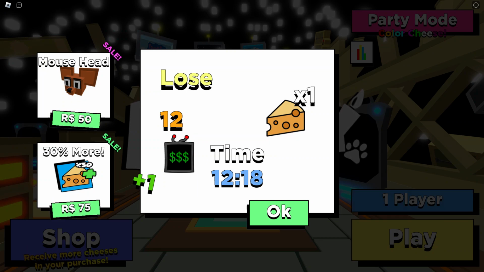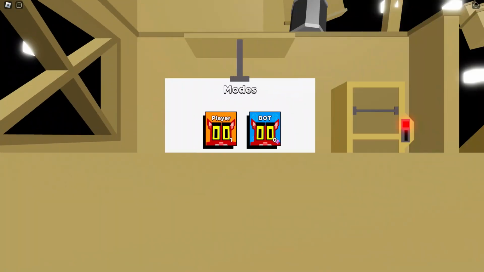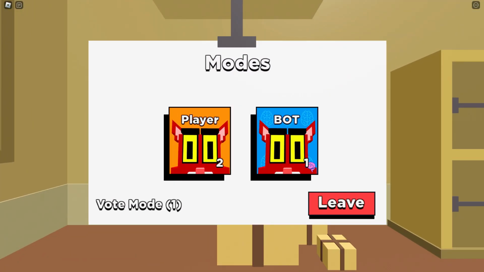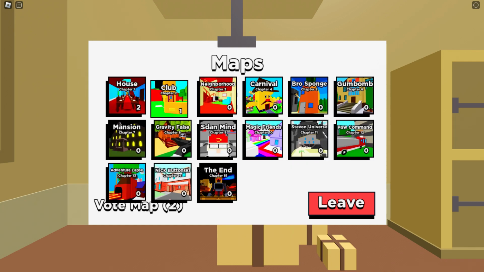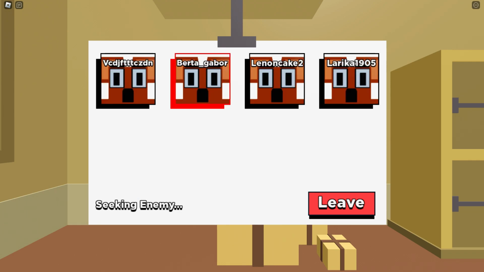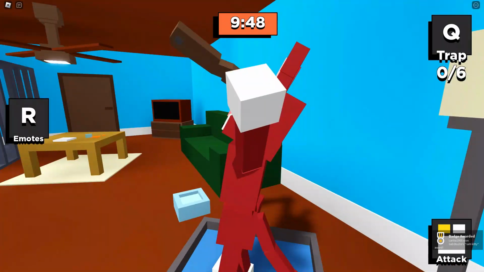Wait, what? Wait, I'm not sure. But yeah, let's just play. We're doing the second chapter this time. Second chapter, please. Please, no. Please, please, please. No, I want to do second chapter, not first. Okay, this is a pup. Wait, who's... Wait, I'm Kitty. Yay. Wait, that's cool.